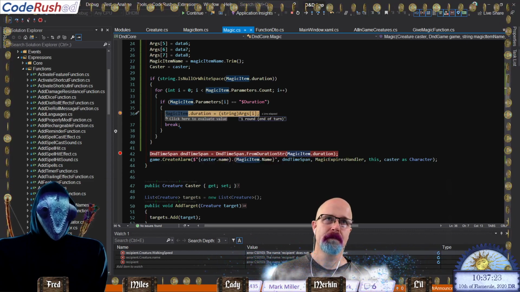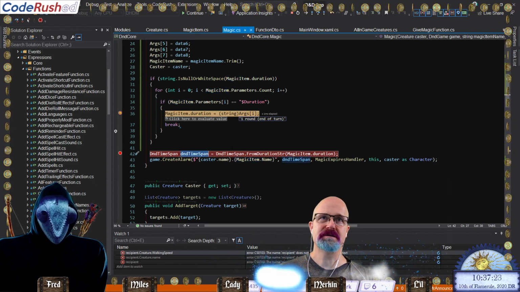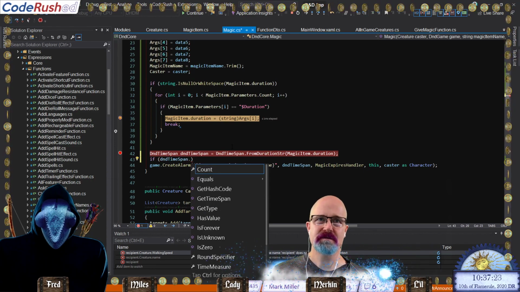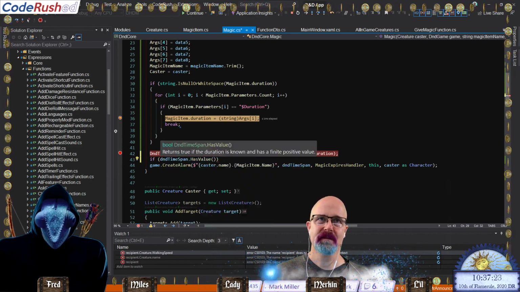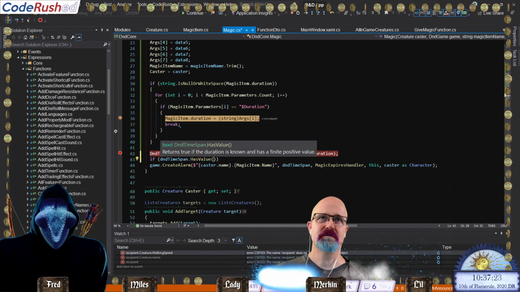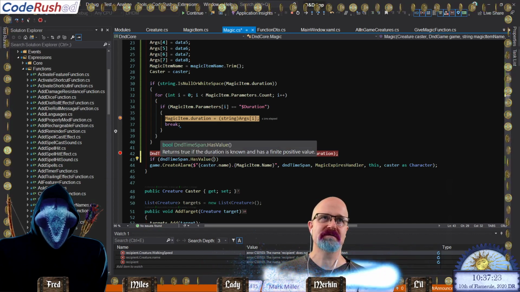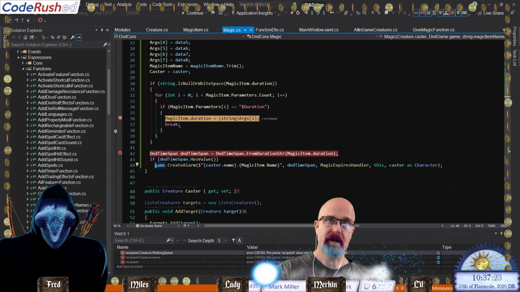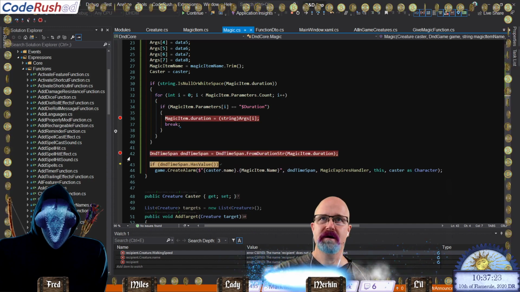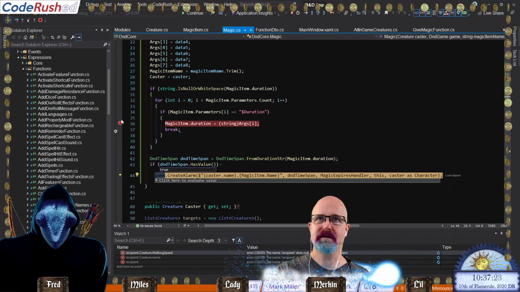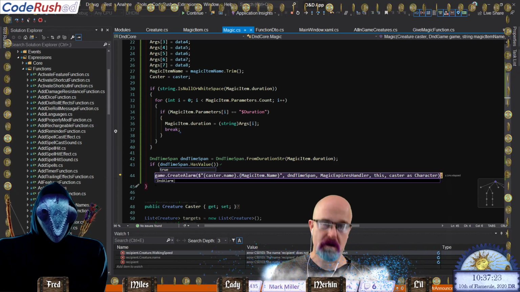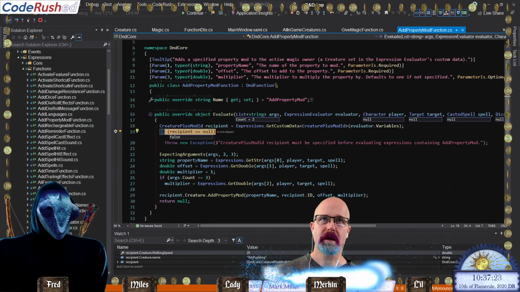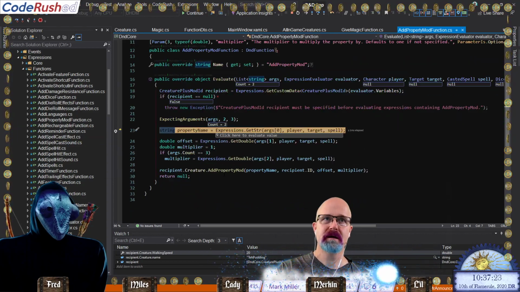And it only makes sense to set the alarm if this is greater, if this has something at all. Is there some check? Has value. And what is it? Returns true if the duration is known and has a positive finite value. Sweet. That's how we're going to do that. Okay, cool. So good. I'm not going to set a second alarm, actually, I think. Instead of executing this line of code, I'm just going to come down here. So we don't have 2 alarms. Okay. So now we've created the magic.